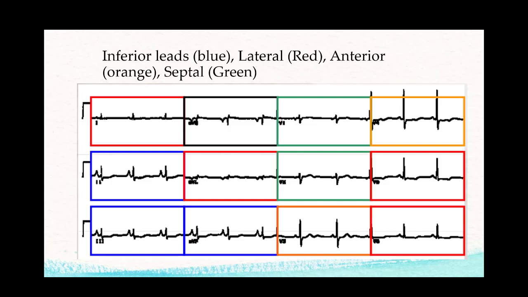So this is one of the more advanced skills. We're not really going to stress this for our purposes for the class, but this is how they can determine where the heart attack is actually happening, and they know which blood vessels to go look at to see where the occlusion is.